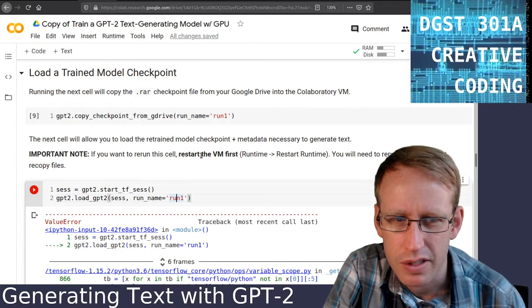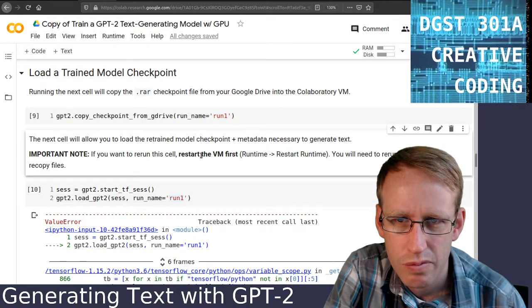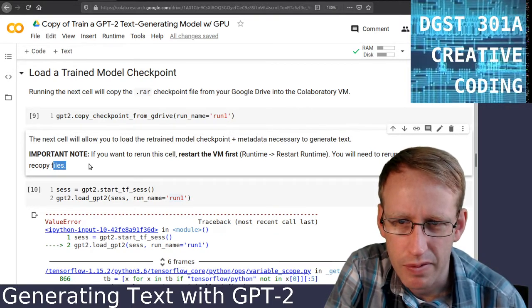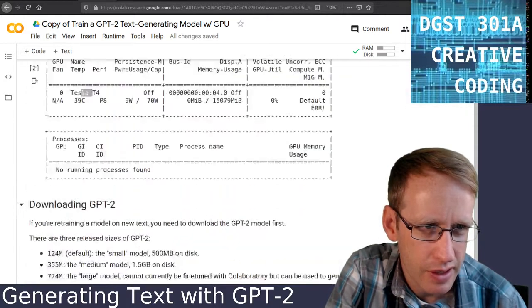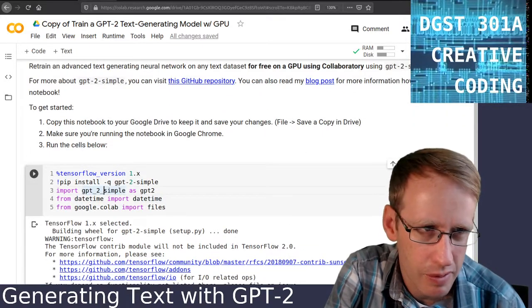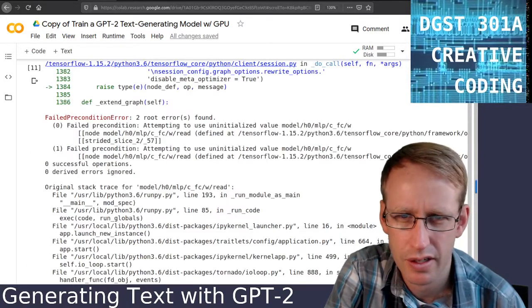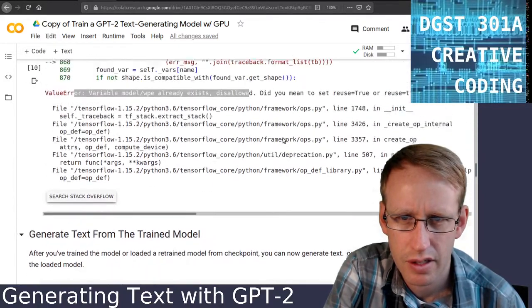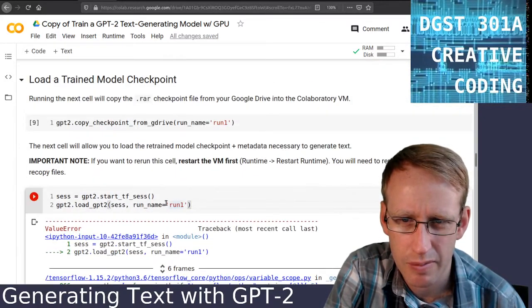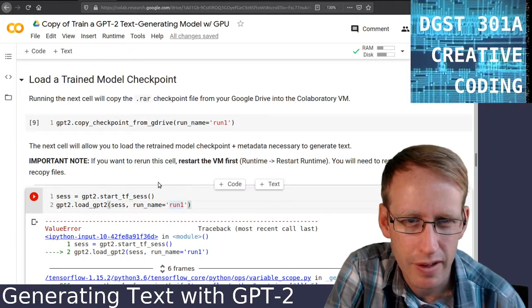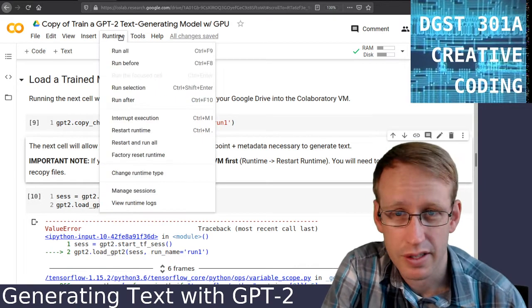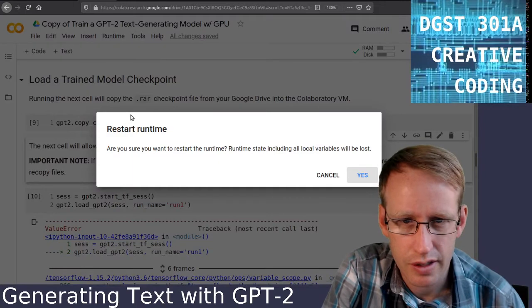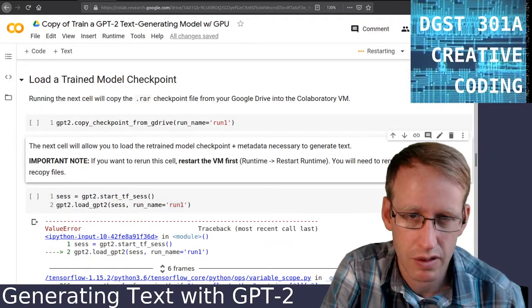If you want to rerun this, restart the, rerun imports, but not recopy files. Okay, so maybe I should restart the VM. I think he's talking about these imports I probably need to rerun, but I don't need to get the files back in until I get here. Maybe because I ran that, it struggled. Okay, well, let me try this. I guess I'll restart the runtime and see if this helps.